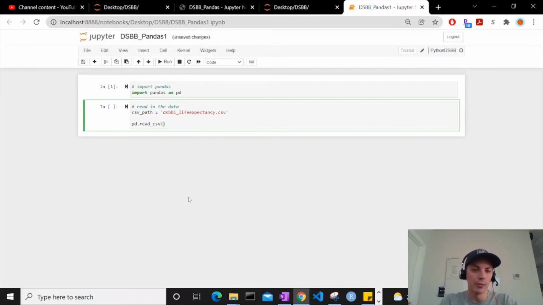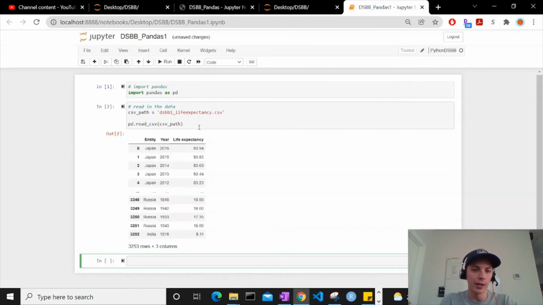So do read_csv. This is how this one works. The first argument is your path, so you can pop this directly in there, but I'm sure you're assuming, right, if this was a super long path, it would be much easier to just store it in this variable and then copy and paste it right in there. And that's actually all we need to do. There's other arguments like encoding equals. We won't get into that, it's out of scope, but there are more arguments you can put in here. We just want to see the data, so shift enter.